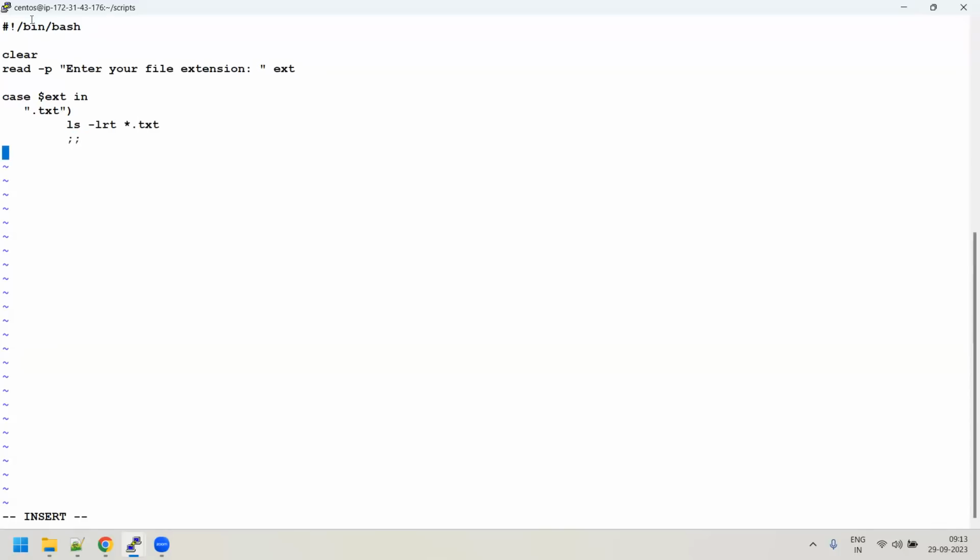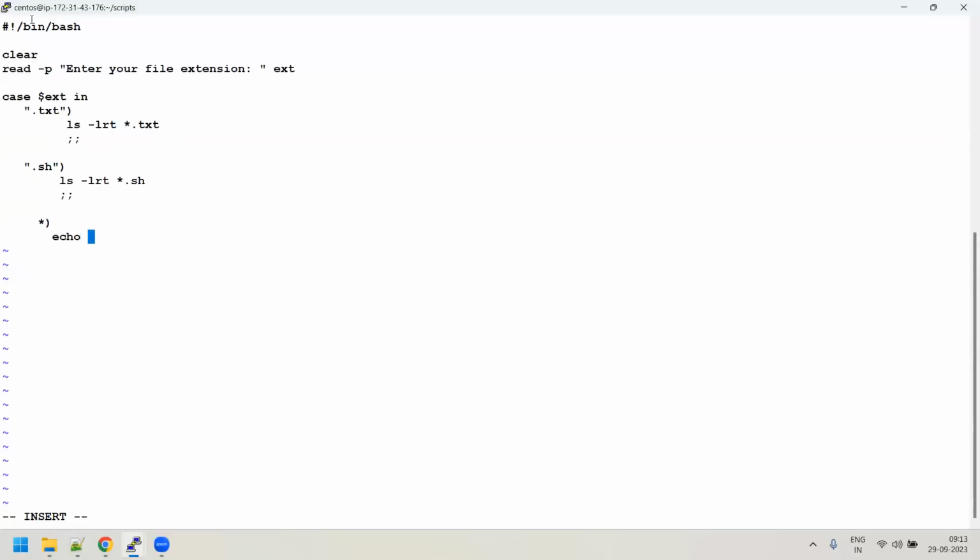Always end with a double semicolon. What else? .sh: ls -lrt *.sh. Star means everything. End with a double semicolon. Then star. For star, you need not give anything else.